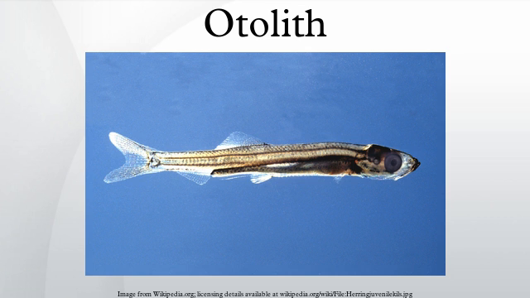Since the compounds in fish otoliths are resistant to digestion, they are found in the digestive tracts and scats of piscivorous marine mammals such as dolphins, seals, sea lions, and walruses. Many fish can be identified to genus and species by their sagittal otoliths, so otoliths can be used to reconstruct the prey composition of marine mammal diets. Sagittal otoliths are bilaterally symmetrical, with each fish having one right and one left. Separating recovered otoliths into right and left therefore allows one to infer a minimum number of prey individuals ingested for a given fish species.